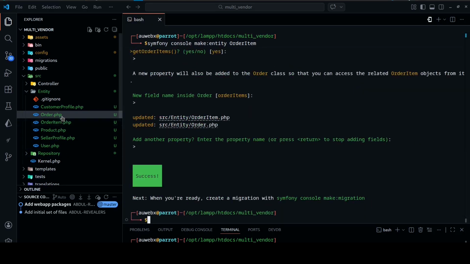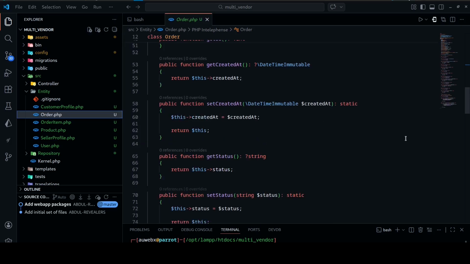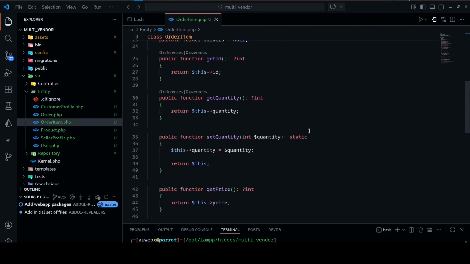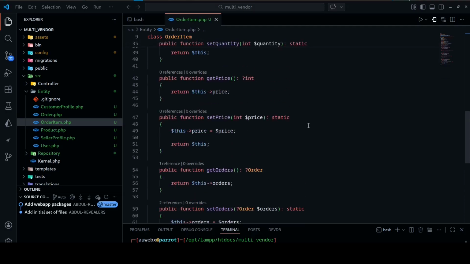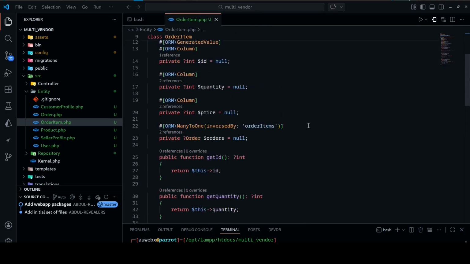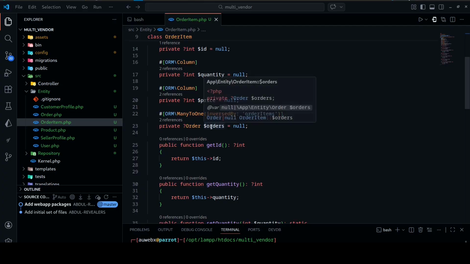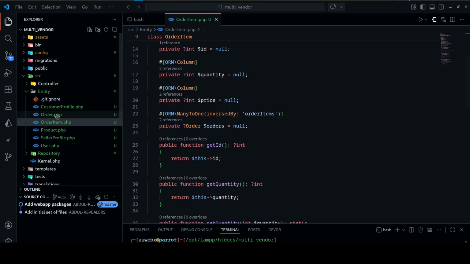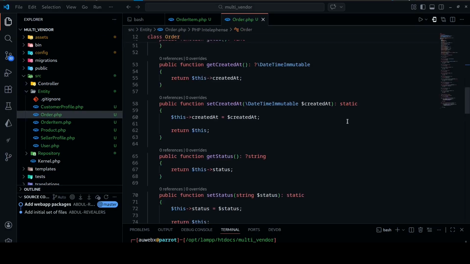So now let's check the other entities. We'll start with the order item entity. You can see we have the relationship, which is many to one and is mapped by order items. Then this is it. So let's now revisit the order again.